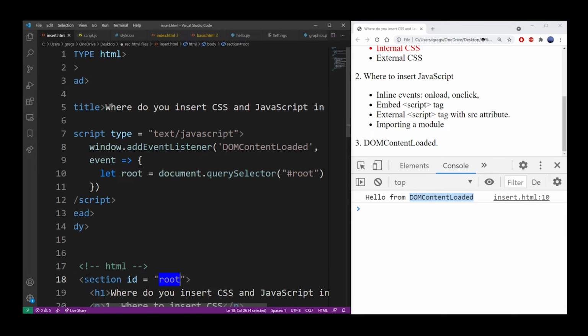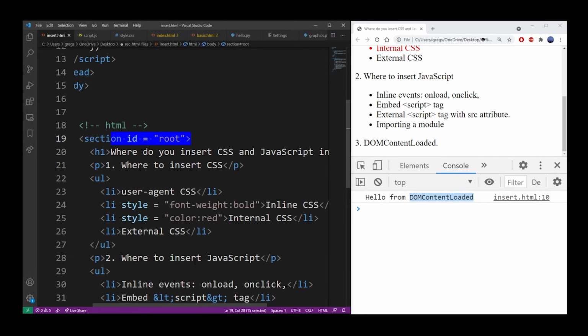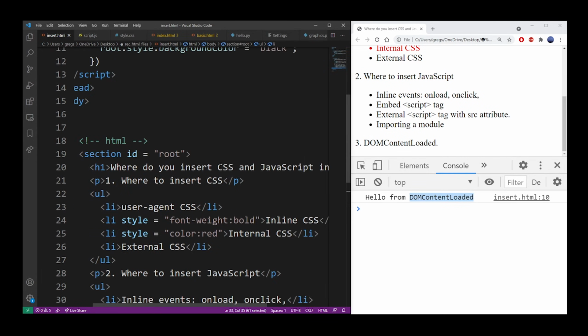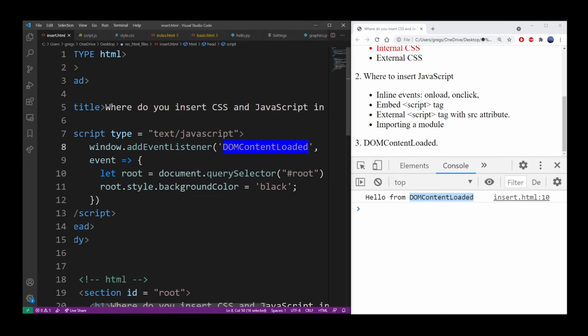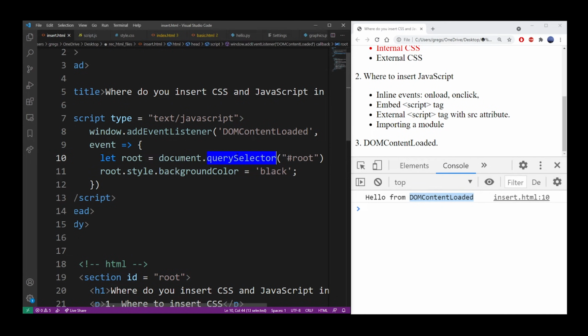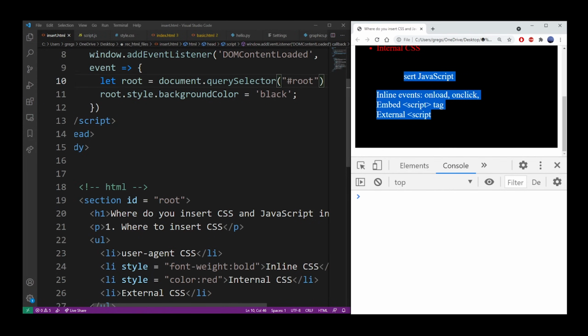So we're selecting this element. And what you can do then is root style background color black. So we just use JavaScript to dynamically change one of these elements, but we also waited until all of the elements finish downloading. This means that we're guaranteed that this root element will actually be part of the document object model at the time when we call these JavaScript functions to select it. And if I refresh the page now, you can see we've successfully changed the background color of this root element.